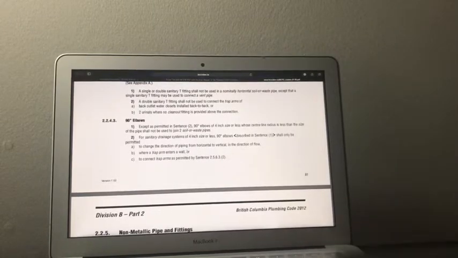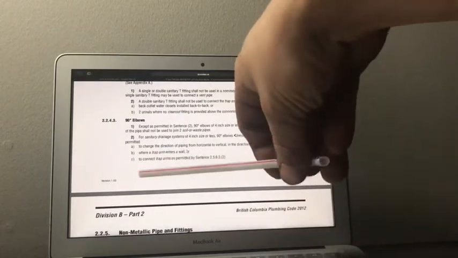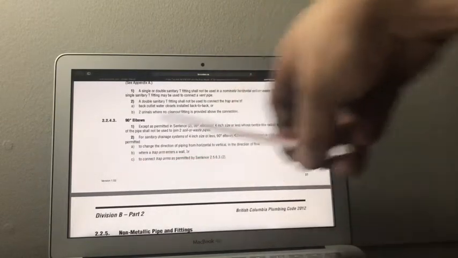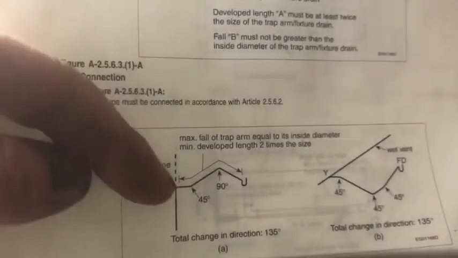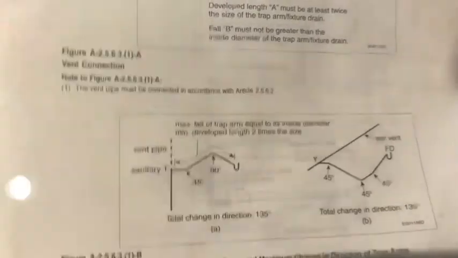Where a trap arm enters a wall, that's obviously where we're picking up our lavatory for our bathroom, and to connect trap arms as permitted in 2563. Now, I got told a few times in my career to run off my 3x2 double Y for a bathroom group, bush to 2-inch to 1.5 inch, and go pick up my tub, throw a 90 right off the start and go pick up my tub. And that's what these guys are talking about. If somebody says that to you, they're probably referencing this picture here. It doesn't say it's a tub, but it does show a 90 there.